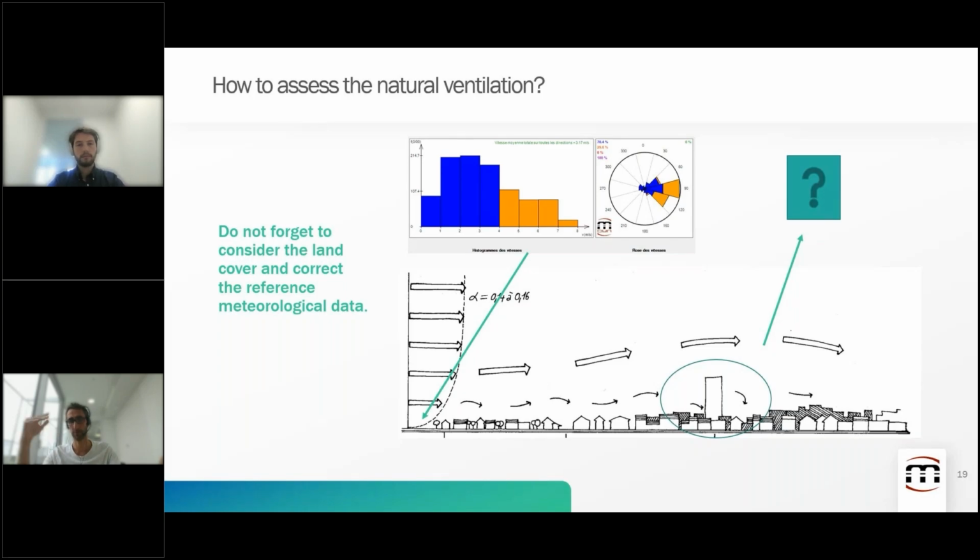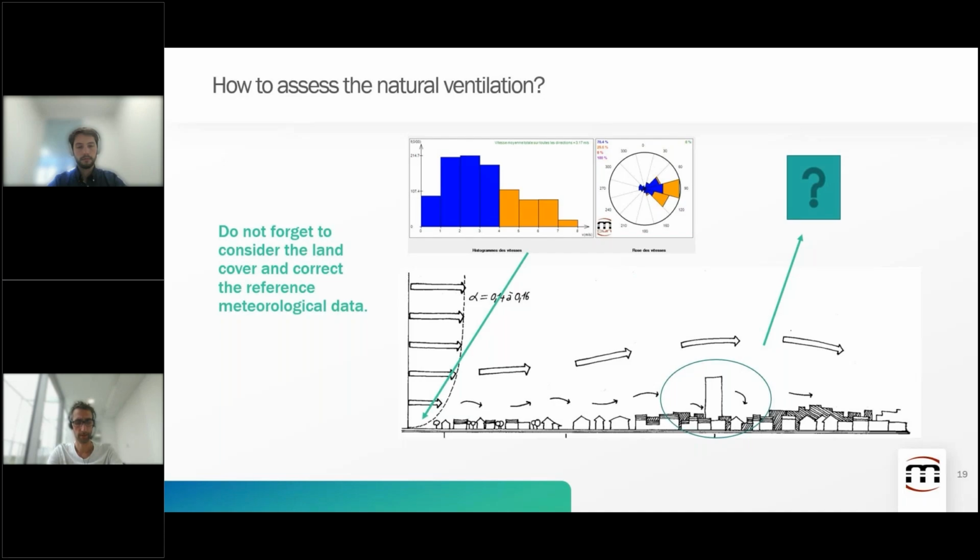Of course, the wind at the weather station in open land will be completely different from the wind at your project. So you need to adjust for the land occupation, and it may also be affected by the local topography. So all this matters, and these are important points.